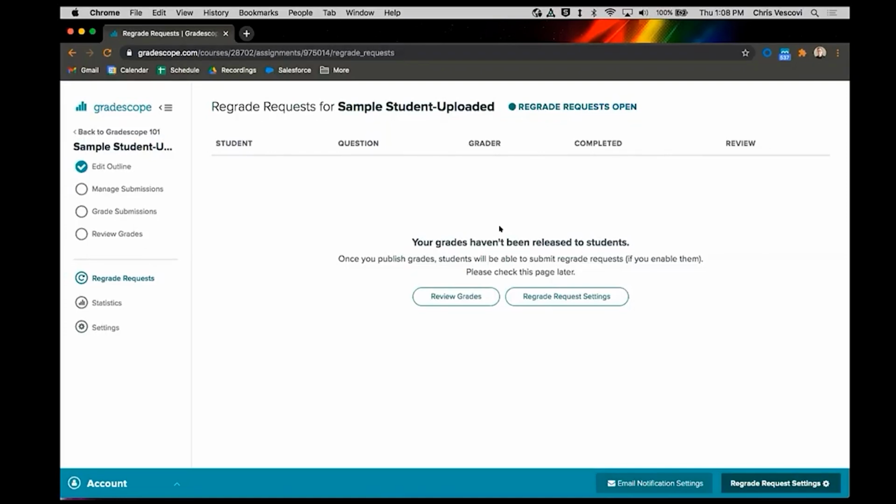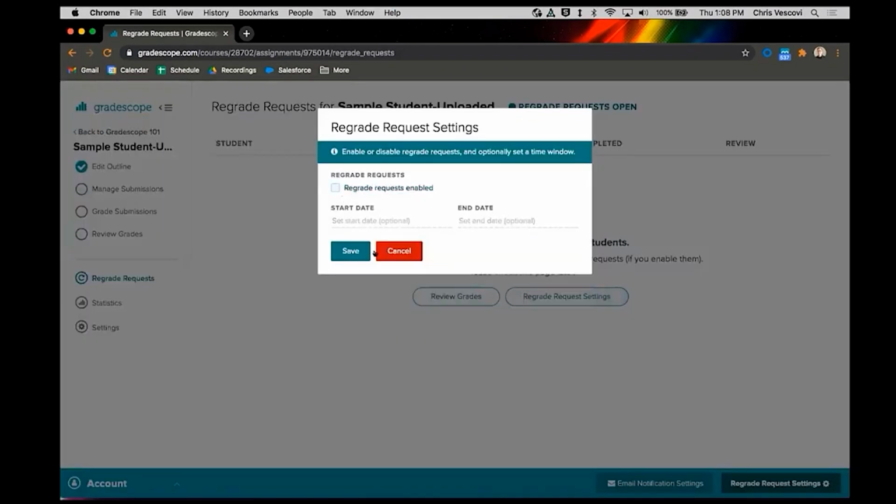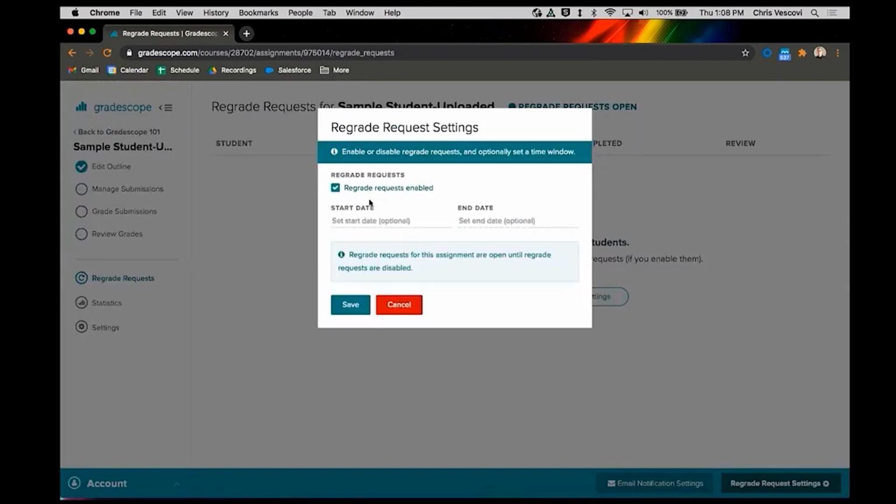If you want to allow them that flexibility, you can turn this on. You can also turn it off entirely, or you can have it on, but with a particular start and end date. So if you only want to give the students 2 or 3 days, maybe a week to challenge anything, then it's open, and once it's shut, it's shut.